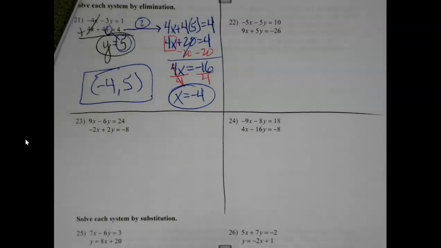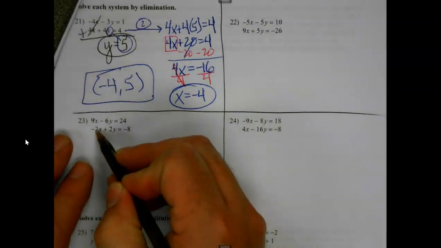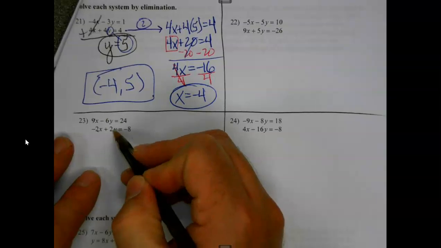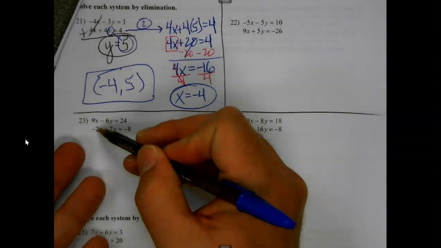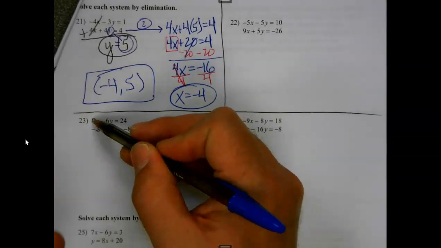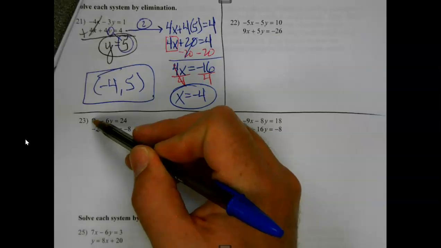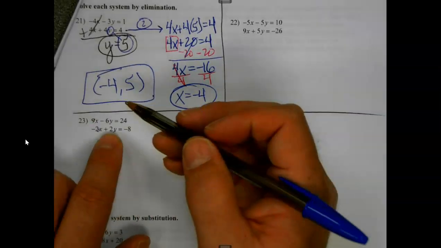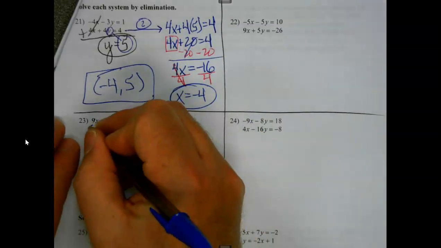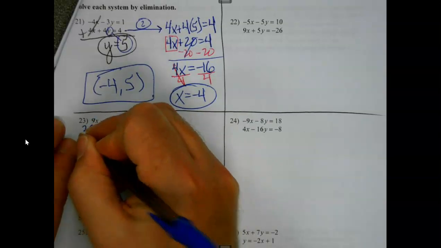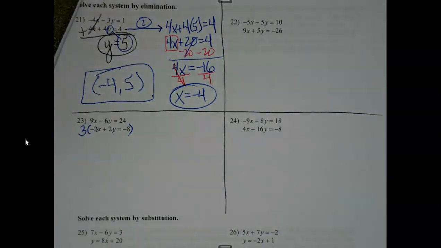So our next scenario is going to be, I try to add down. 9 minus 2 does not cancel. Negative 6 plus 2 does not cancel. So I'm going to have to multiply at least one of my equations. Usually I'll try x first. Can I multiply the little number by something to get the big one? Can I do 2 times a whole number and get 9? No. Okay, well, what about y? Can I multiply 2 by something to get to 6? Yes, and whatever that is, we're going to multiply our bottom equation by.